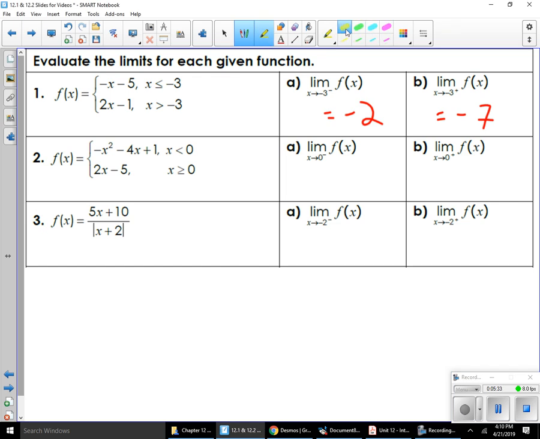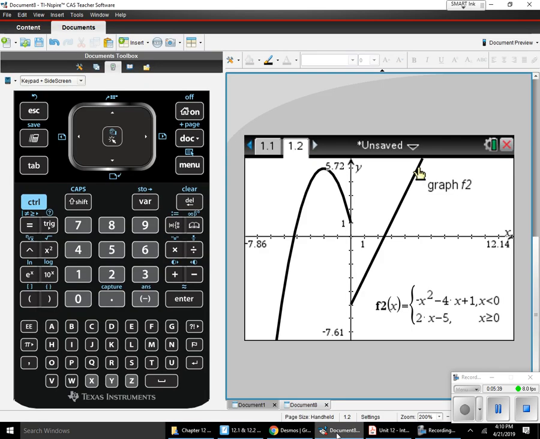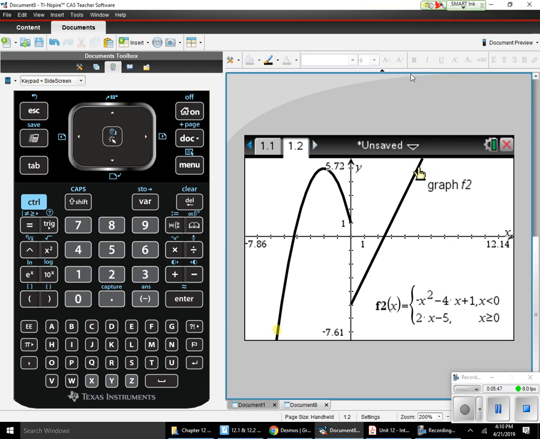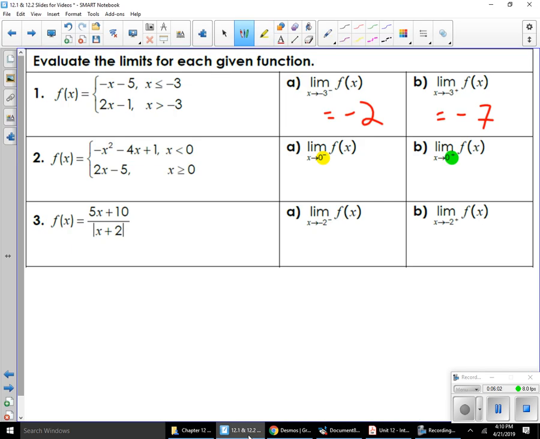For example 2 here, now they want the left and right limit as x approaches 0. Again, both from the left and the right. So I'll use the same colors as last time. We'll let that yellow be from the left. Note that this function is a parabola here on the left-hand side. As x gets closer and closer to 0, y gets big and then goes back to being small and stops right here. So as x gets close to 0 from the left, this function will approach the value 1.